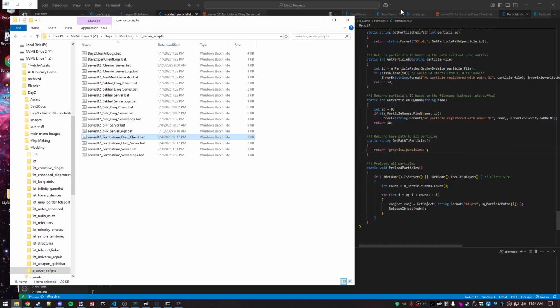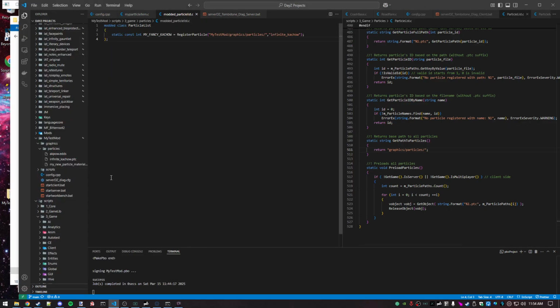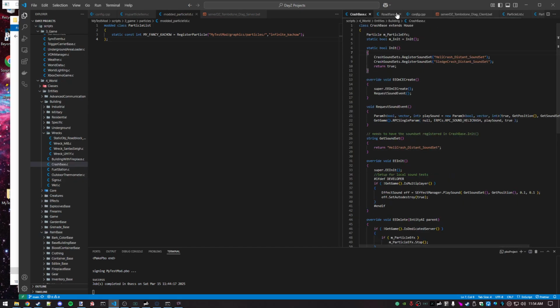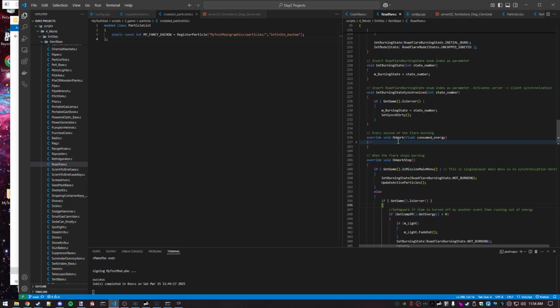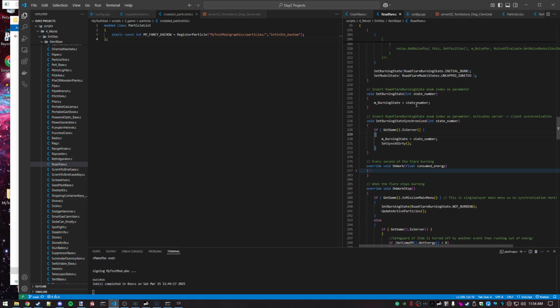So just to wrap up for the video, what we did today was we reviewed vanilla particles. We looked at how the particle system works. We looked at the Crashbase helicopter and how to sync sounds through RPC. We looked at the road flare on how to do particles through the energy manager. This is very similar to Set Sync Dirty, the NetSync type stuff, so it should be very familiar given the topics we talked about in the past two videos.